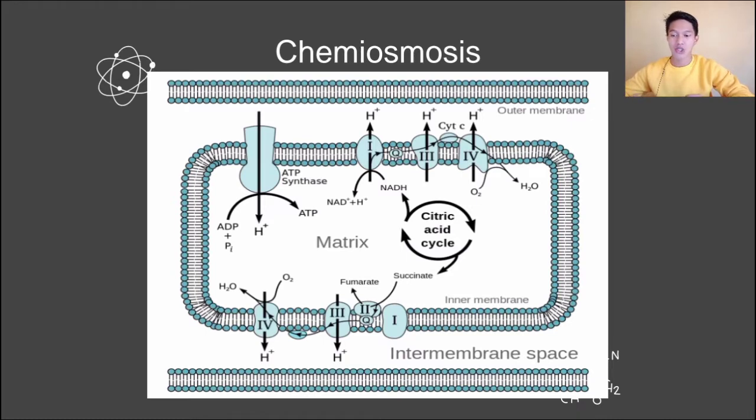As more and more hydrogen ions accumulate in the intermembrane space, the ATP synthase facilitates the return of the protons into the side of the membrane with a lower concentration of ions, in this case, the mitochondrial matrix. The ATP synthase takes advantage of this proton pump to build ATP molecules. This is simply known as chemiosmosis.